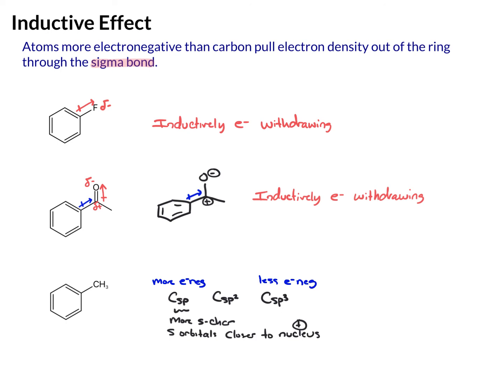So if you're going to draw a dipole, the dipole arrow will always be going in this direction. So now if we come back to this ring and take a look, we have an sp3 hybridized methyl, an sp2 hybridized carbon in the ring. Our dipole arrow is pointing into the ring, so that's inductive donation.